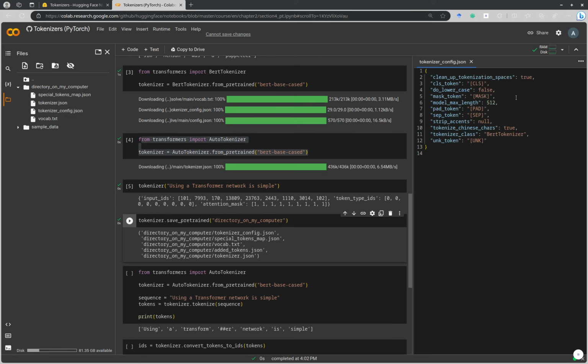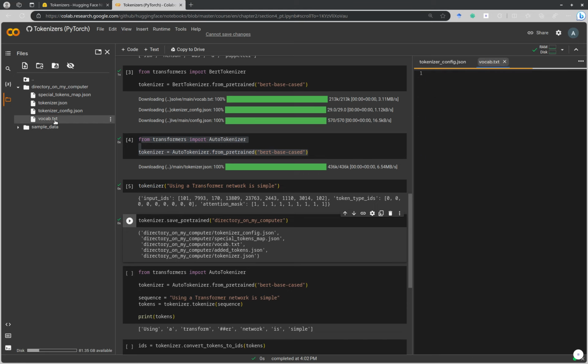It has the values for different parameters, like what the tokenizer class is, what the unknown token is, what the classification token is, and so on. It provides the configuration for our tokenizer. And then we have vocab.txt.